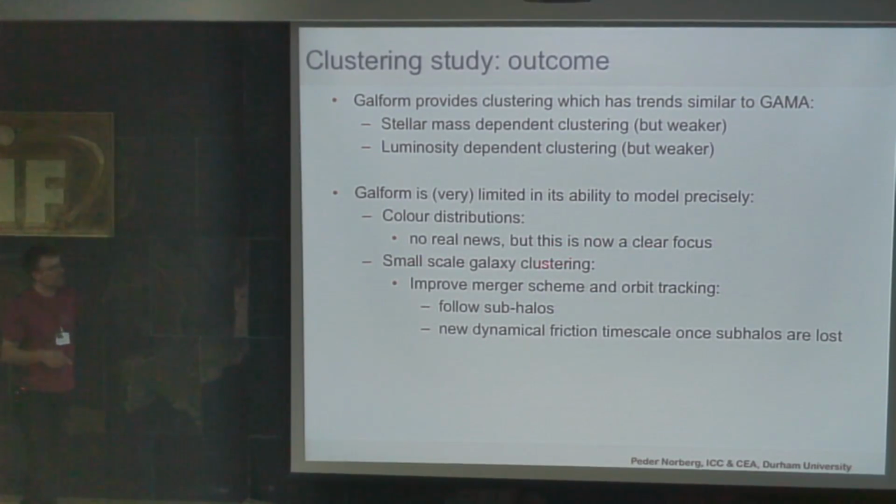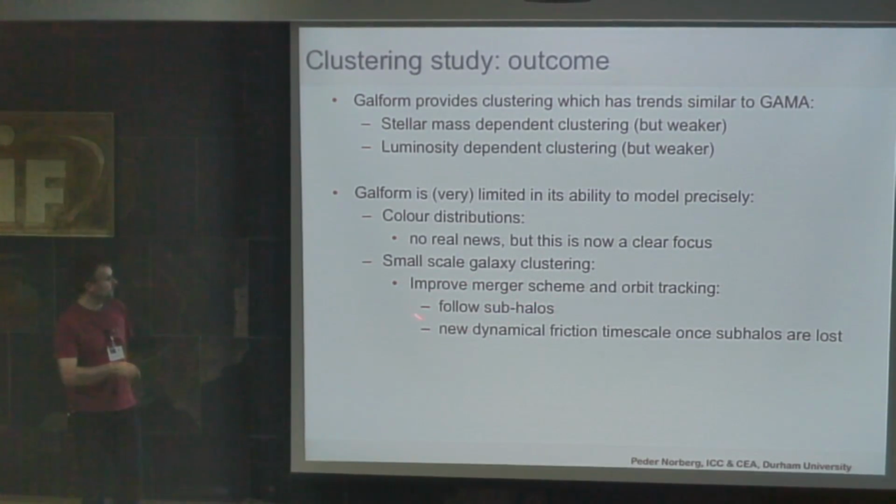And small scale galaxy clustering, because we're not getting the right amplitudes there. What informs small scale clustering is how you do galaxy mergers, the merger scheme and the orbit tracking. There are two aspects coming in here. One is intrinsic to the model, how you model the satellites. And the other is that anything we did with the light cone, as I mentioned before, may have had an impact on how well we do the small scales. So these are two things we need to follow up.